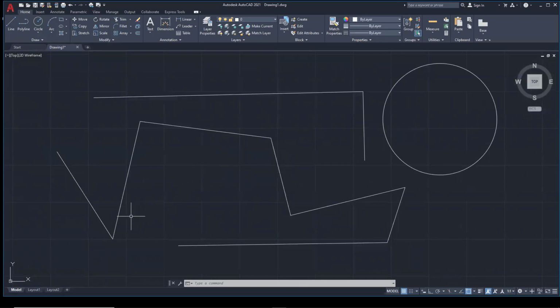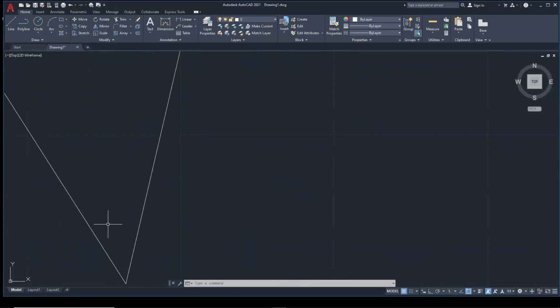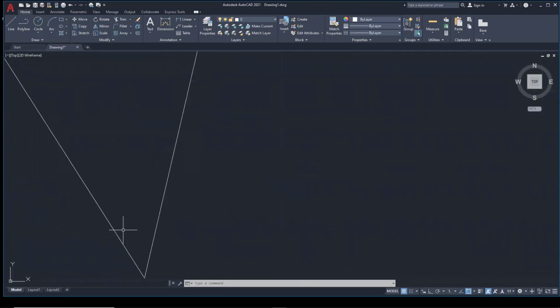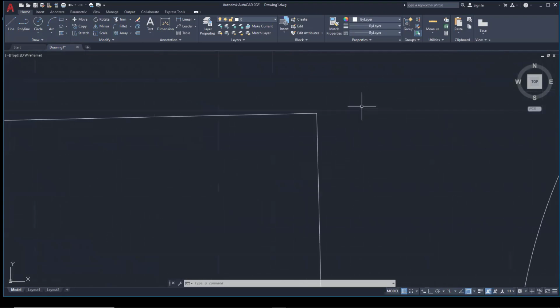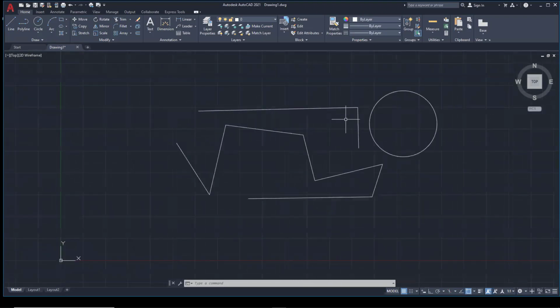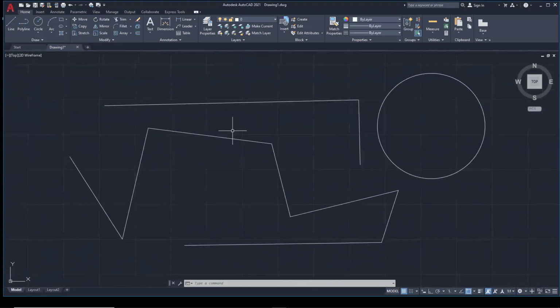If I want to zoom in this area, I'm just going to move my cursor or my crosshairs. These are called crosshairs or cursor. I'm going to move my crosshairs into the area that I want, or in the general vicinity of the area that I want to zoom, and then roll my mouse. And I'll zoom in that area. So if I want to zoom over here, wherever I move my mouse, I'll zoom in that area.